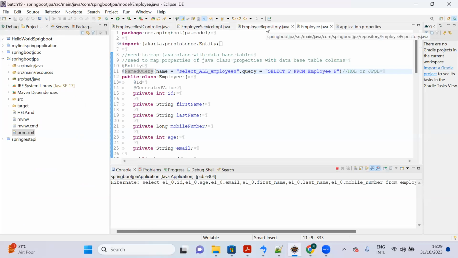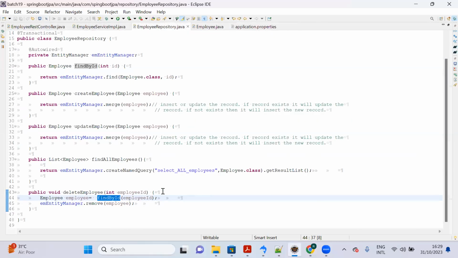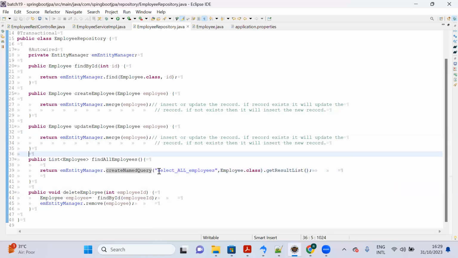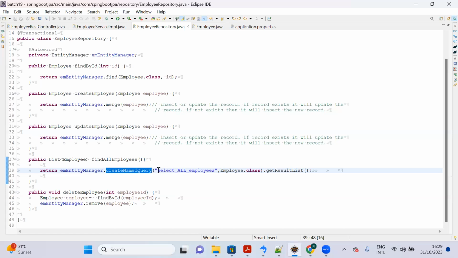Go to your Hibernate repository. In find all employees, I have fetched all the employees with the help of a named query. How can we write the named query? By calling this create named query method, with select all employee. This is just the name of your named query, and then you need to pass the employee class. Where do we provide this named query?